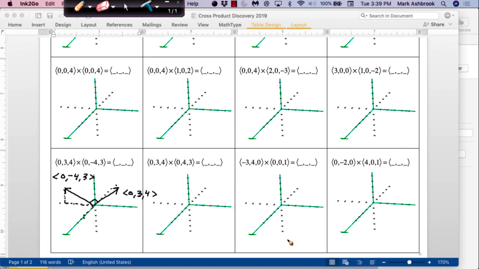So, right-hand rule, right? Index finger points 0, 3, 4. Other finger points 0, 4, -3. Therefore, you guys are saying positive? Yes. So because you know the magnitude and the direction, you can write down the answer before we do the algorithm. What's the answer going to be? We know it's in the positive x direction. We know its magnitude is 25. That vector is 25, 0, 0. So now we'll do the algorithm and confirm that.